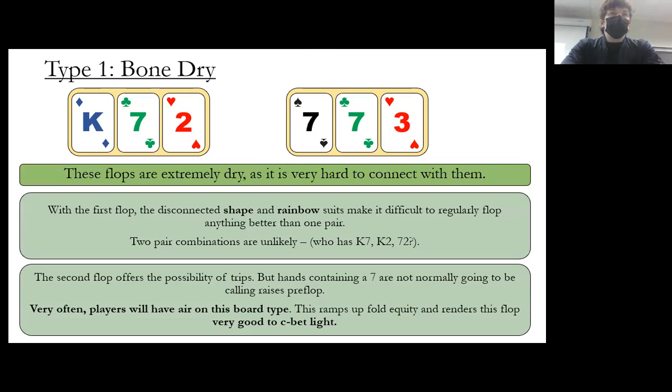This is what a bone dry board texture would look like. Very hard to make a good hand. So let's start with king-7-2 on the right here. Can you make any flushes or a flush draw on this board? Can you make any straight draws on this board? How likely are you to make 2 pair on this board?